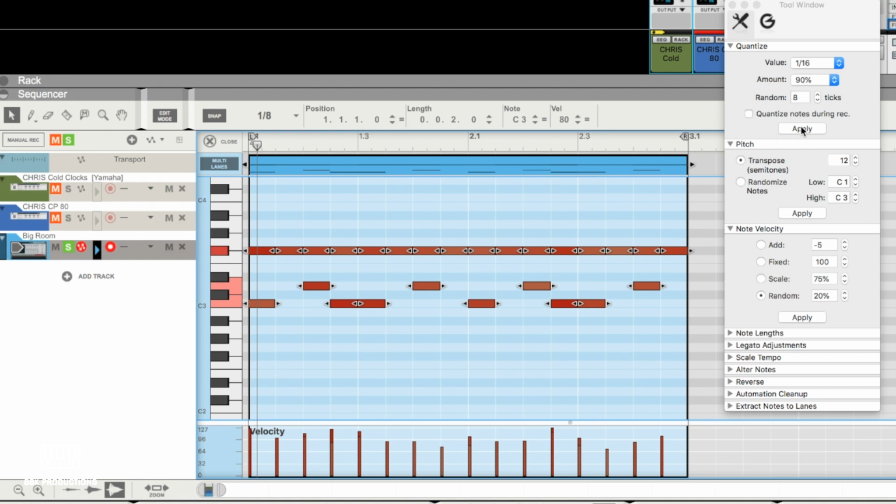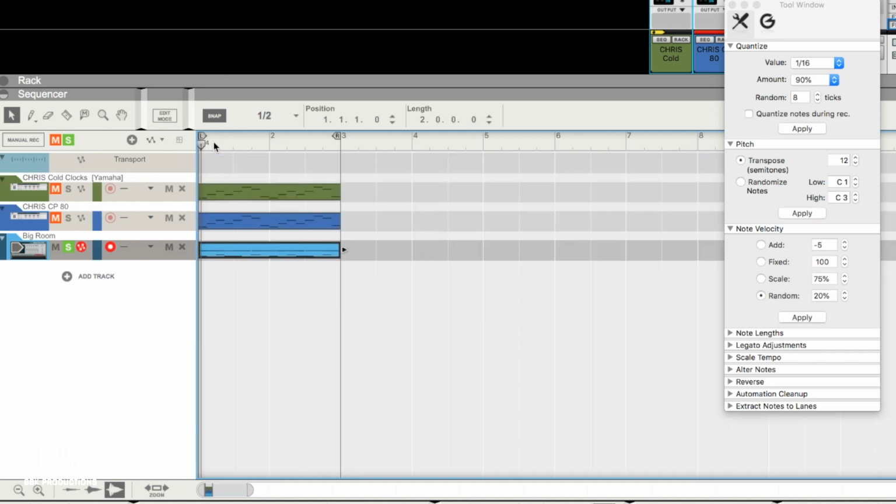Okay, so I'm just going to press that a couple of times, and you can see that some of the notes there moved. It's not too noticeable, but it just adds that little bit of a human element. But if you've got loads of layers, what happens is that becomes much more obvious. It becomes much more applicable.